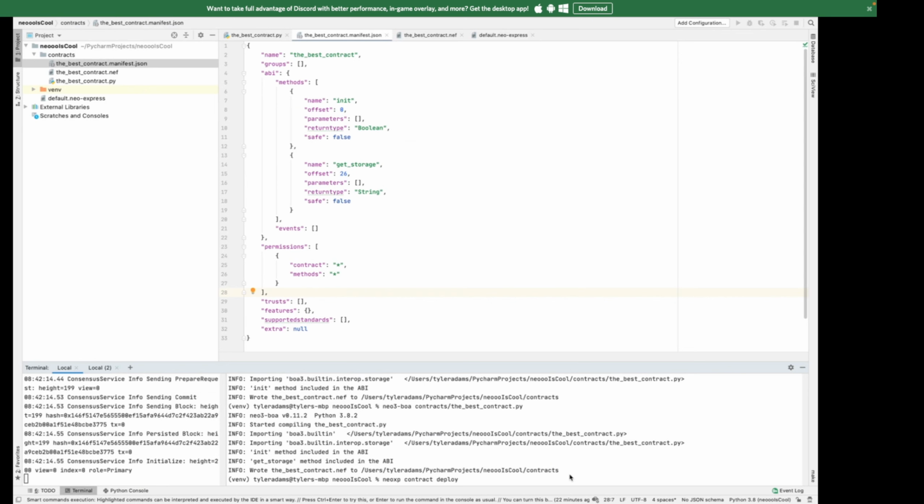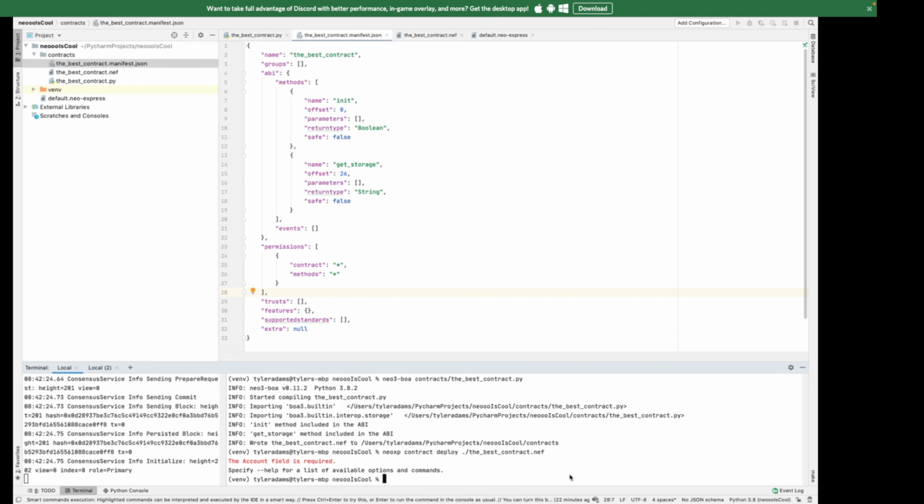That actually represents the smart contract. So we're going to say the best contract.nef. Oh, and I need an account because we need to pay.